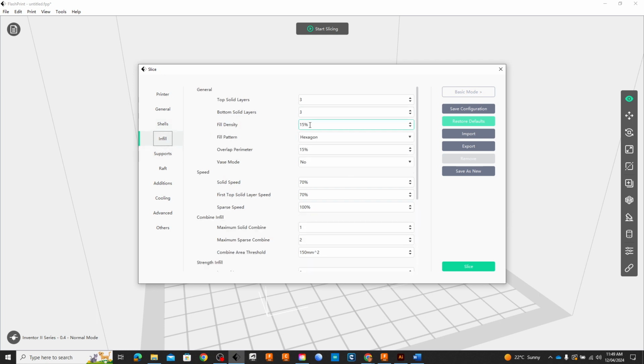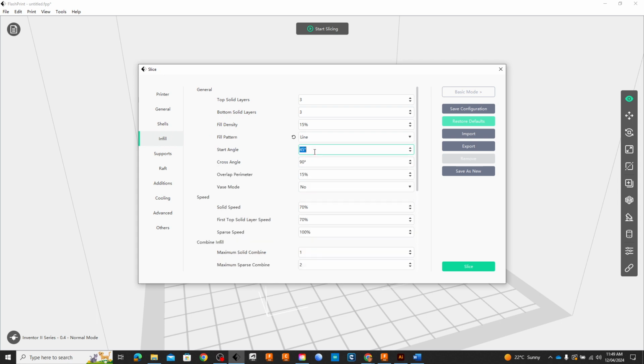And 3 top and bottom shells as well. For infill, I want you to select 15%, line, start angle 0, cross angle 90. This will make sure that your infill is centered in your 3D model. Okay, so that will eliminate precession of having unbalanced infill.